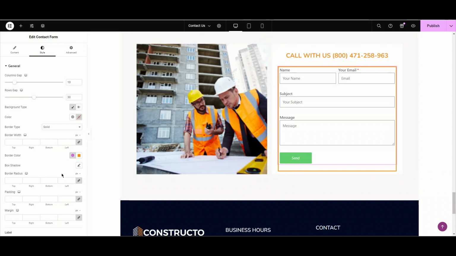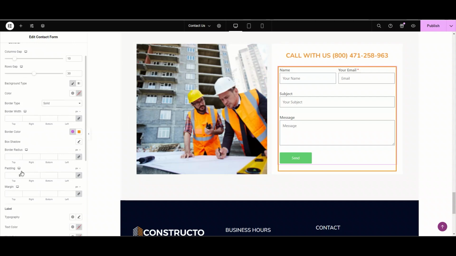We have border radius. The border radius tool allows you to adjust the shape of the element by rounding their corners. To adjust the radius, type in the value in the counter and use the four counters to adjust each individual corner. Let's try somewhat 20. I'm just trying the same value in all four counters. And look, you can see the round edges. Now let's move to the next option.